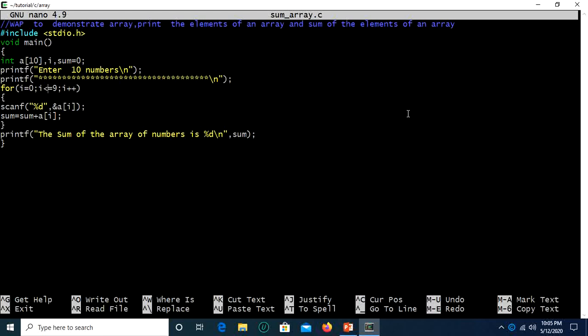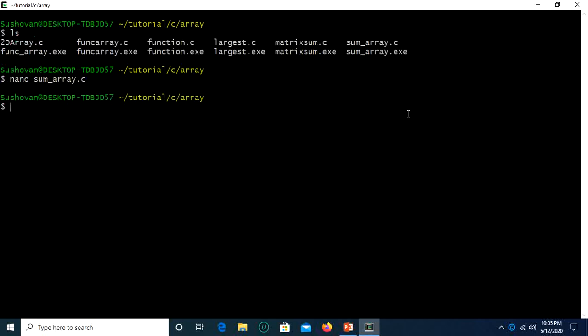Finally, after ending the for loop, I am just printing that the sum of the array of numbers is %d, and the name of our variable is sum, so comma sum. Now let's see how the program is running. Let's exit the screen.